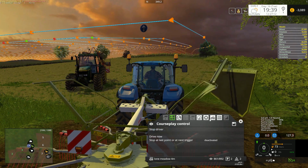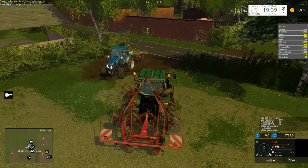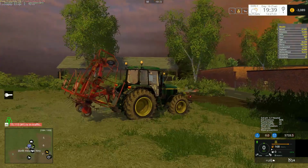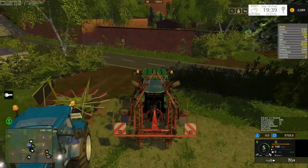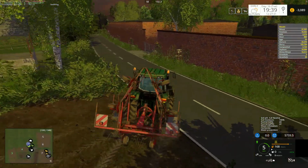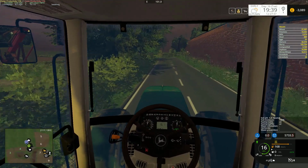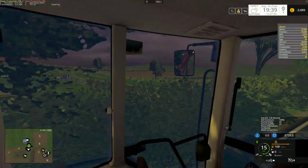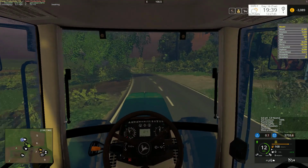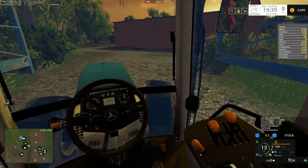That looks about right. That's wrong. First waypoint, my friend. We need to get this out of here. And this has actually been with another team member, the 6810. He has been tweaking the settings on it. This is good. Hopefully it's not going to do its little shaky thing anymore. If you remember when it had a trailer on the back, it started being weird. Hopefully we fixed it.